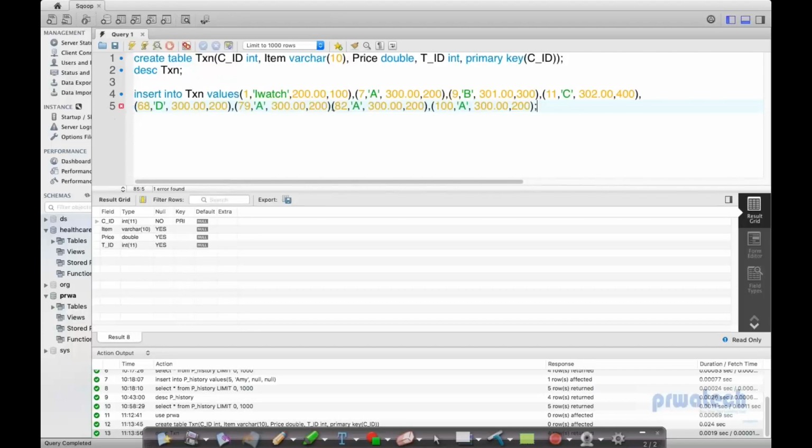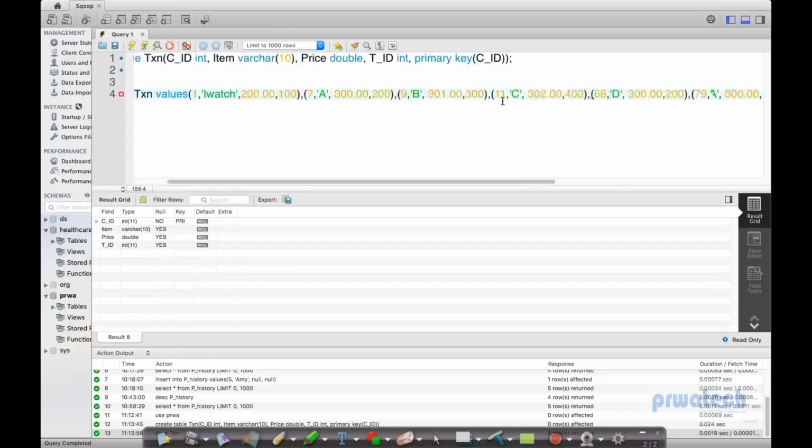And do we have some error? Maybe this is coming due to that. Maybe it's asking me to keep things in one single row.